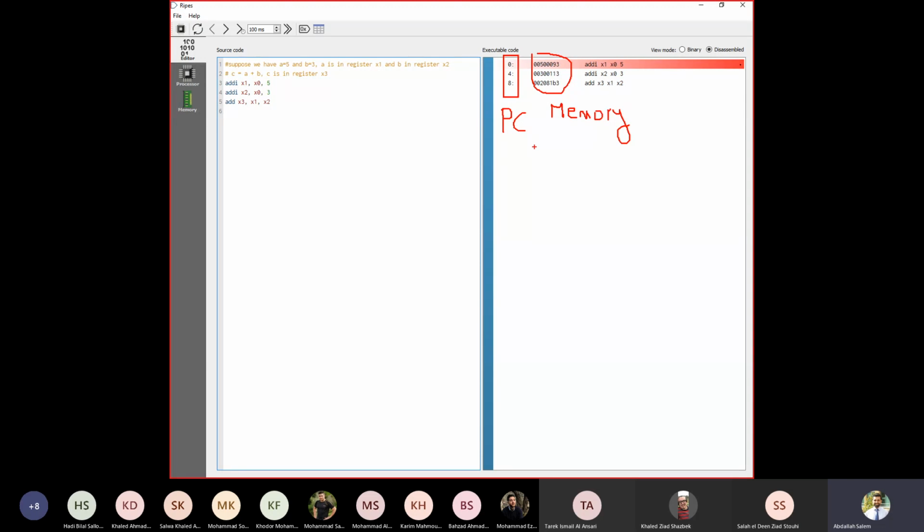Since we use RV32I, the program counter will increment by 4 at each instruction executed. The second instruction will get PC equal PC plus 4. So the jump here is equal to 4 bytes, 0 to 4. For the next instruction, the PC will be 12. 12 in hexadecimal is C. Okay. This is how your assembly code is executed in the RISC-V instruction set.